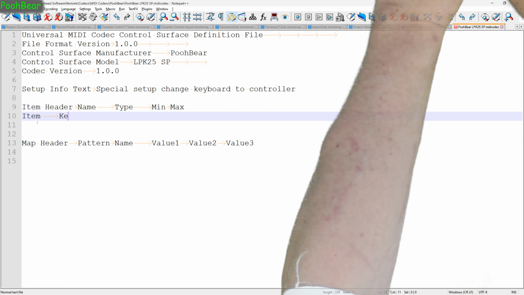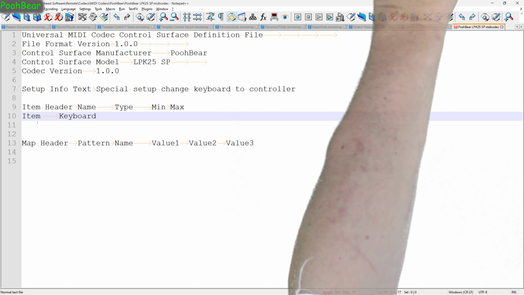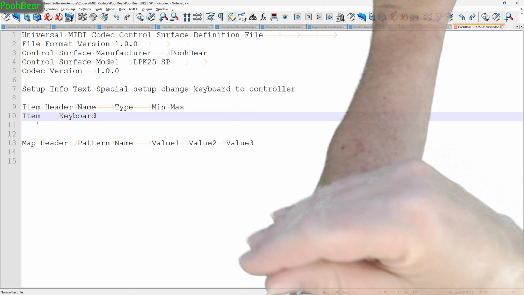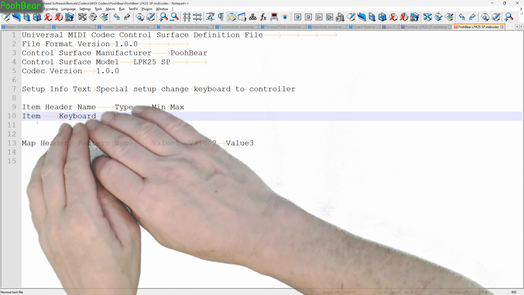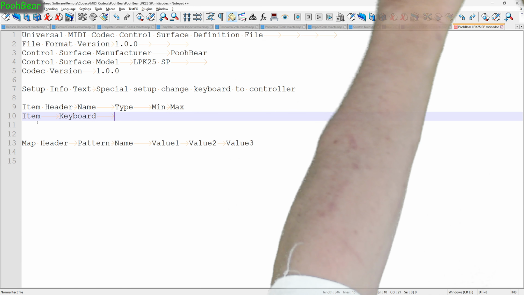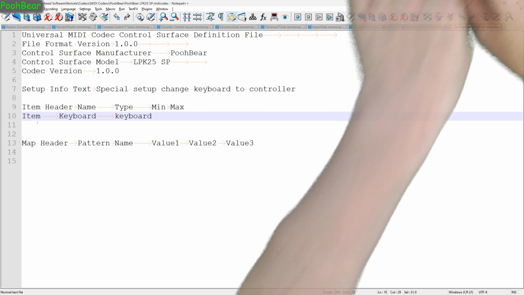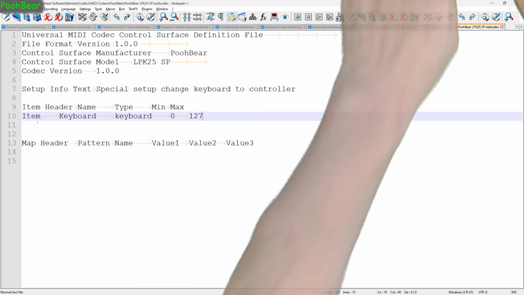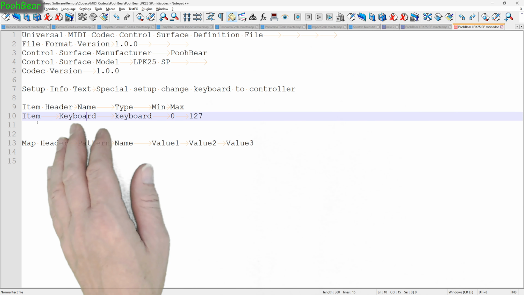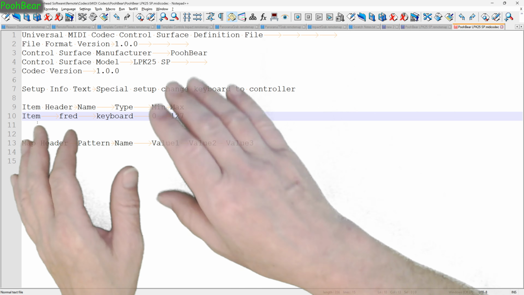ideally you should use the word keyboard. Why should you use the word keyboard? Well, that's because that's the standard that Reason have chosen. When you look at all their mappings, they would use the word keyboard here. The reason I'm just humming and hawing about it is because the input type happens to be keyboard as well. So it looks a bit ugly that when you sort of read these things, you think, oh, it has to be keyboard, but no. I'm going to put Fred, but please, please leave it as keyboard when you're doing your mappings.